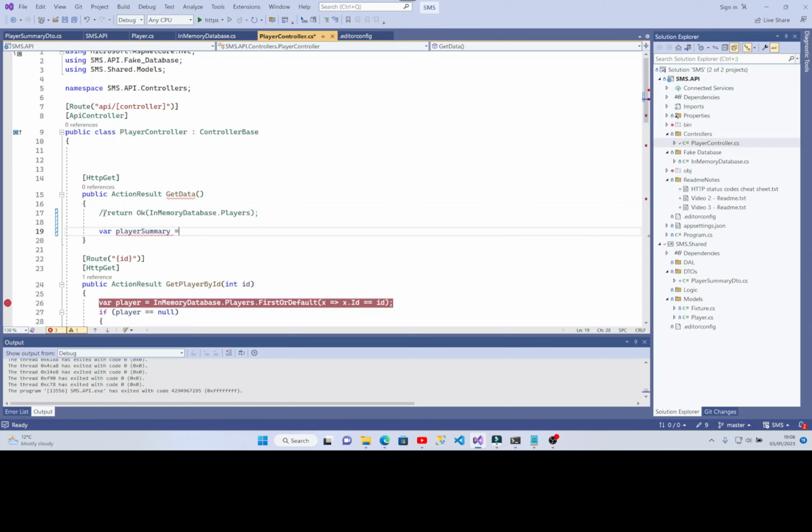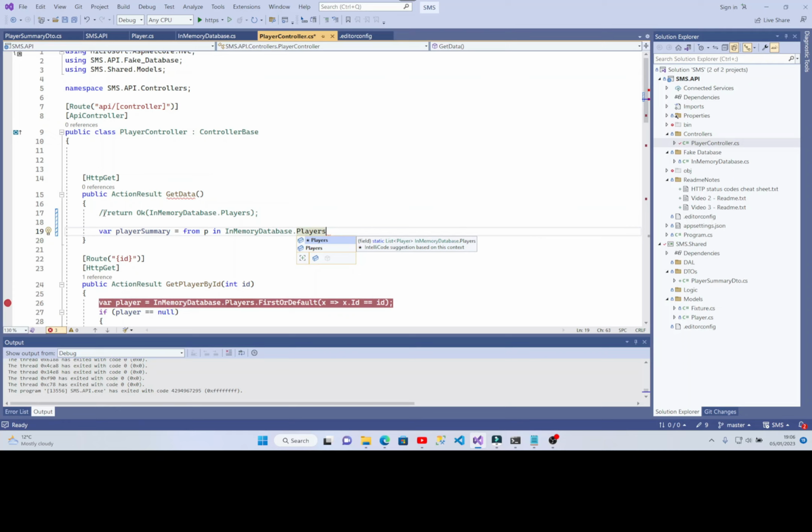So if I go from p in memory database dot players, I'm using query styled LINQ syntax rather than method based syntax. You can do it either way. Just for this example, I'm using the query based, so it looks very much like SQL. If you're from that world, it should look familiar.